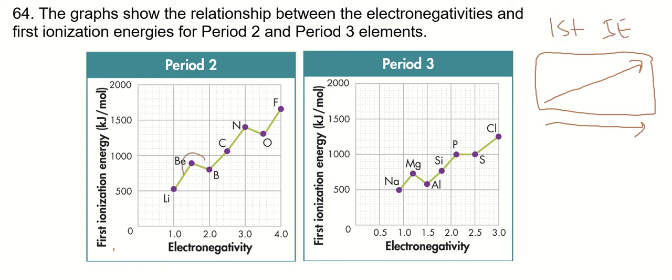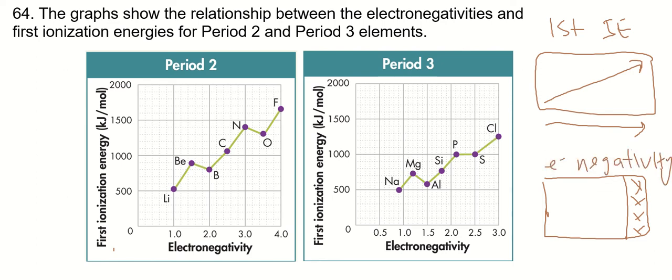There are a couple of hiccups here. We'll talk about them if we have time at the end. Now, electronegativity is also similar, except we don't include the noble gases. Electronegativity trends up and to the right, with fluorine being the most electronegative element on the periodic table.